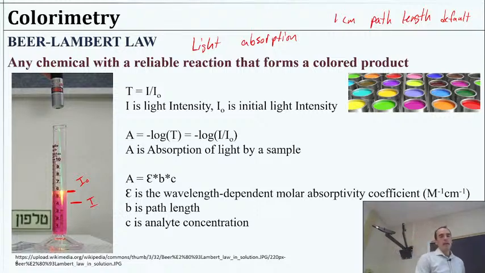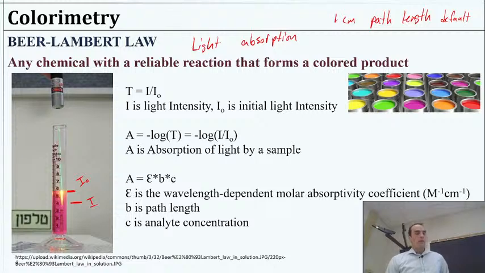Okay, so then A is for absorption. So, the absorption of light by the sample. We'll relate it to the intensity of light, how much light is still making it that far. And we can say the light absorption is the negative log of the transmittance. So we can rewrite that: A equals negative log of the transmittance, so that's negative log of the final over the initial intensity. Okay, so that would be the way we describe how much light absorption has happened.